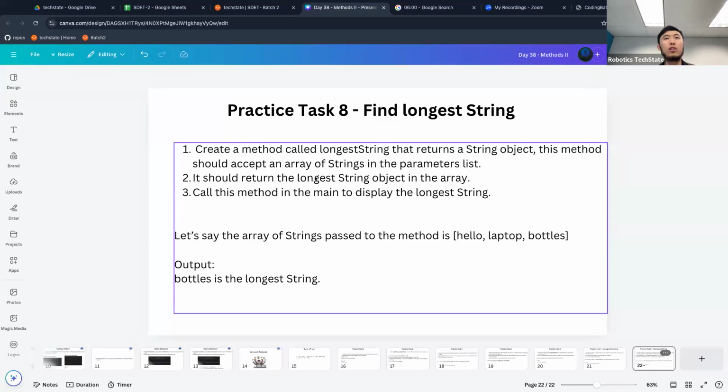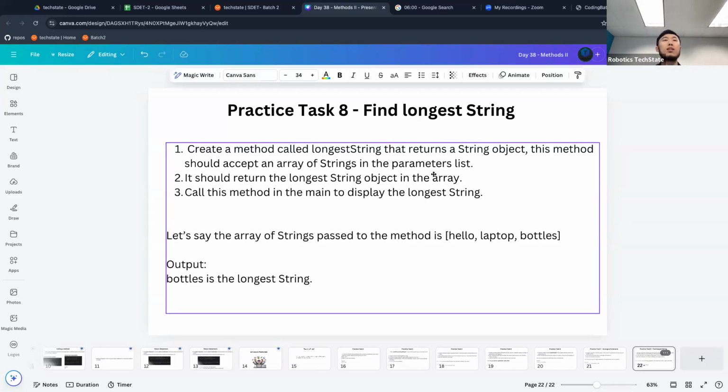It should return the longest string object in the array. Call this method in the main to display the longest string. Let's say the array of strings passed to the method is hello, laptop, bottles. It displays us bottles is the longest string.